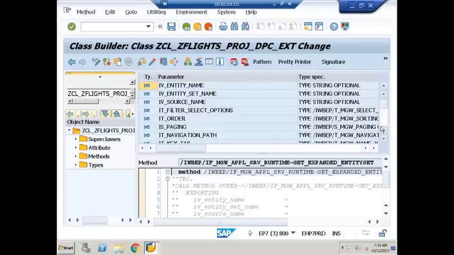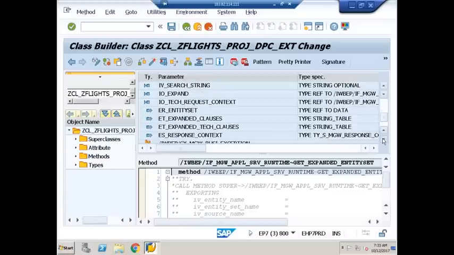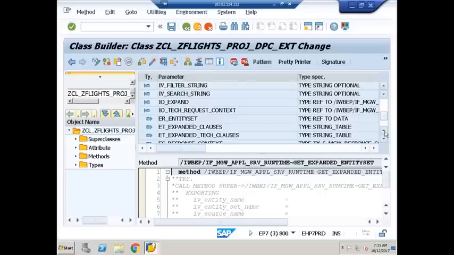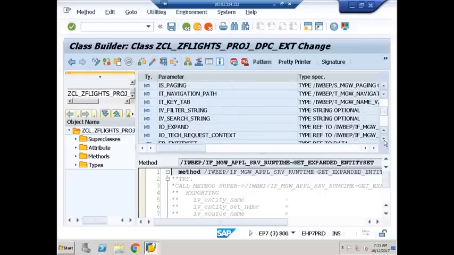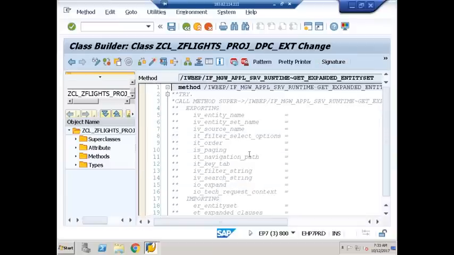So I need to check what parameter we need to consider. Earlier we were using the parameter ER_entityset, but that refers only to single entity data. Now we need to check the relevant parameter which carries the data of multiple entities. Here you can see we have multiple exporting parameters. So we need to check which parameters we need to use, and then accordingly implement.